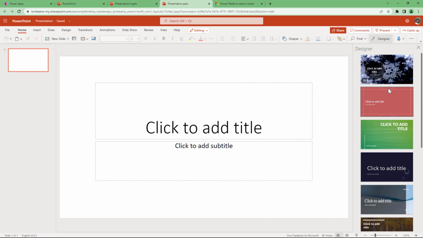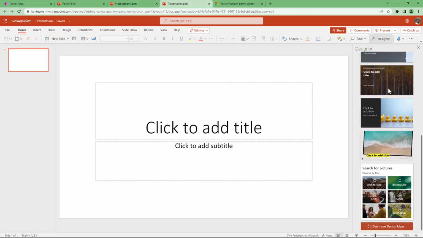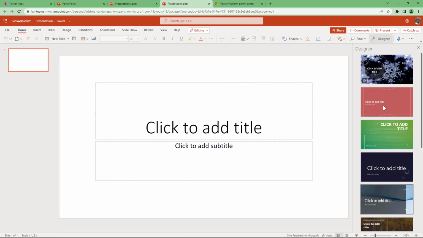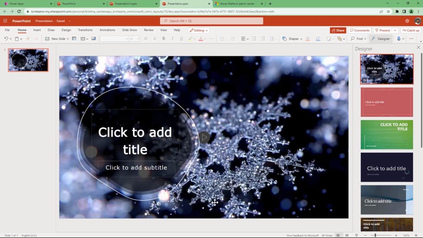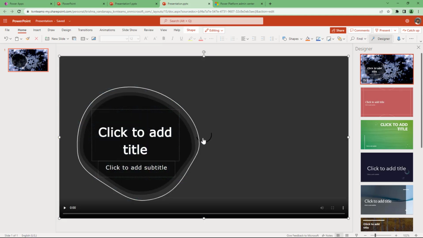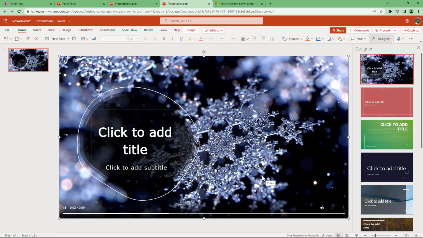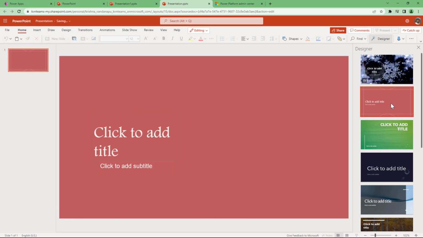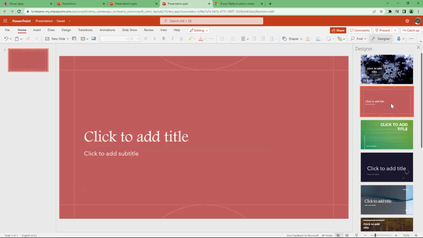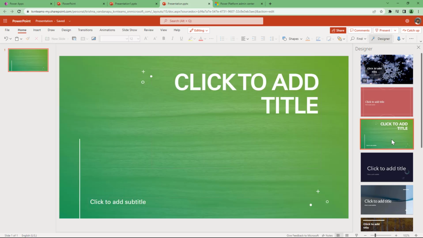And I can also apply some default layouts or default structures onto my presentation. See, if you see here, it added a video automatically. So this is called a template. They are giving a template for you to use. This template is readily available under Office 365 or the PowerPoint suite.